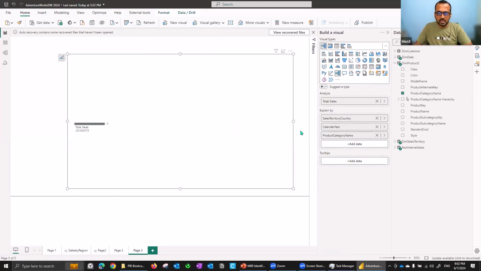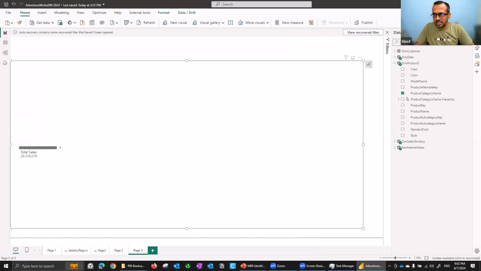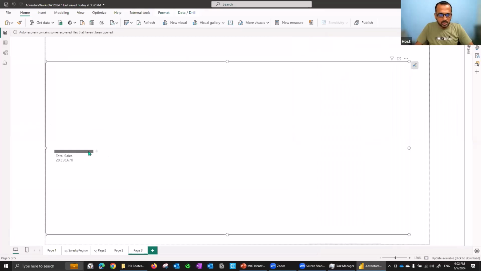We can add multiple things here, like 10 categories, but it's not going to be visible on the screen. So we can cut it short to 5 to 6 categories here. Right now you can see we have this total sales, and if I click on the plus sign icon, it is giving us the option about high value or low value, or the selection which I want here.